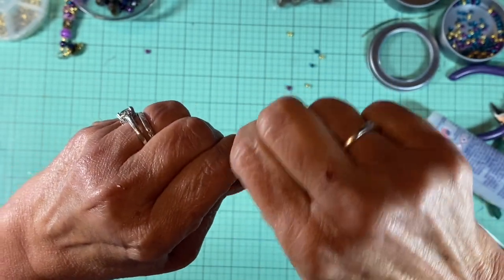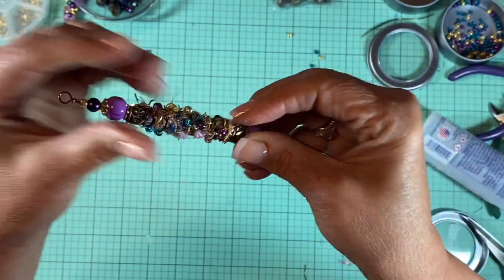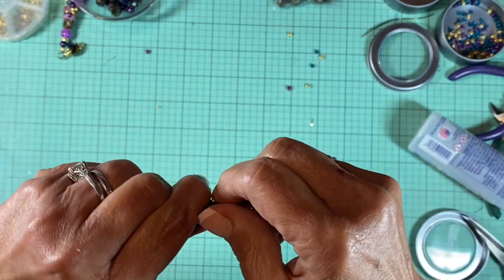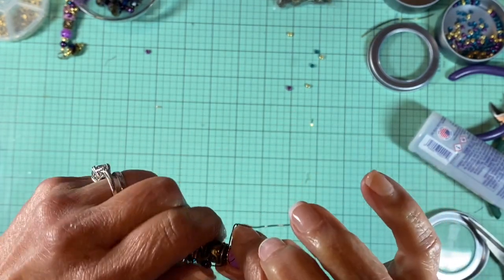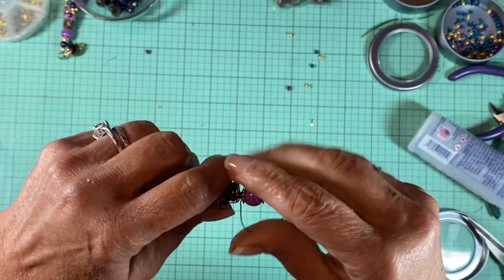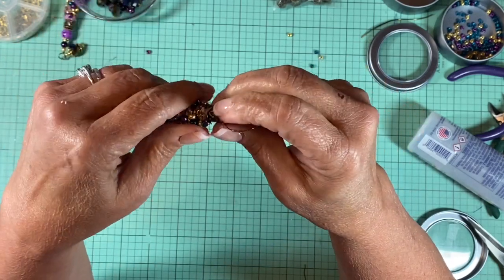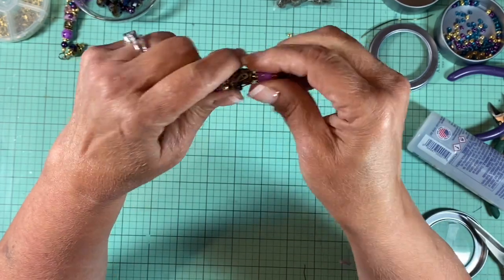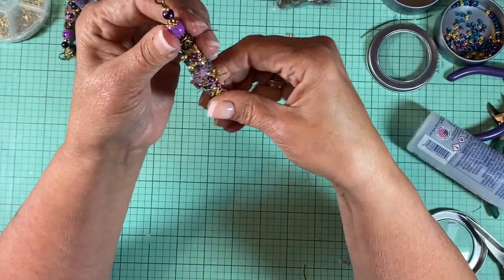Okay. And this time I'm going to do it until my whole boho bead gets pretty tight. Okay. So that's what I'm going to do. Here, that really needs to move over. Okay. So I'm going to do it till that gets tight, and I think it's almost there. Maybe one more time. Okay, there we go. And what that does is that actually tightens up your whole boho bead. It tightens up all of this. I'm going to do it one more. I think I can fit one more. Okay, yeah. So anyway, it makes it really tight at that point, okay? It makes it very stiff.